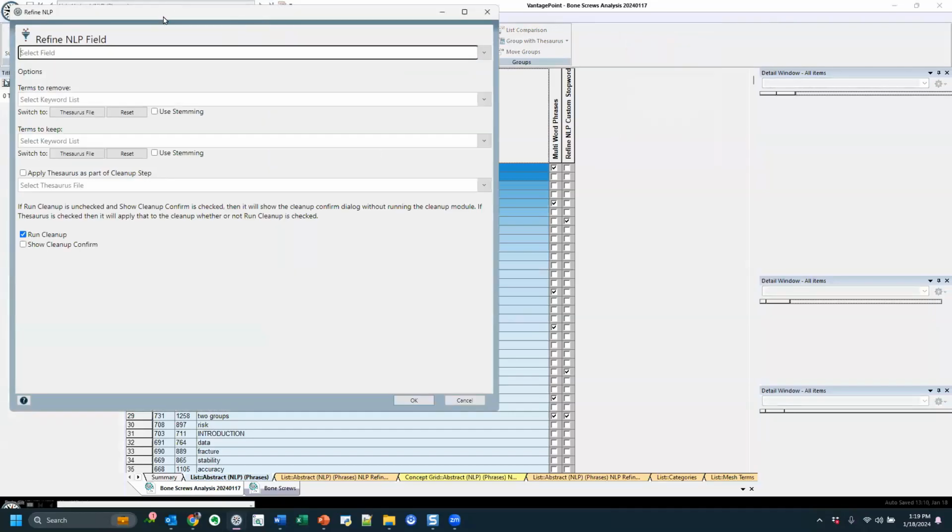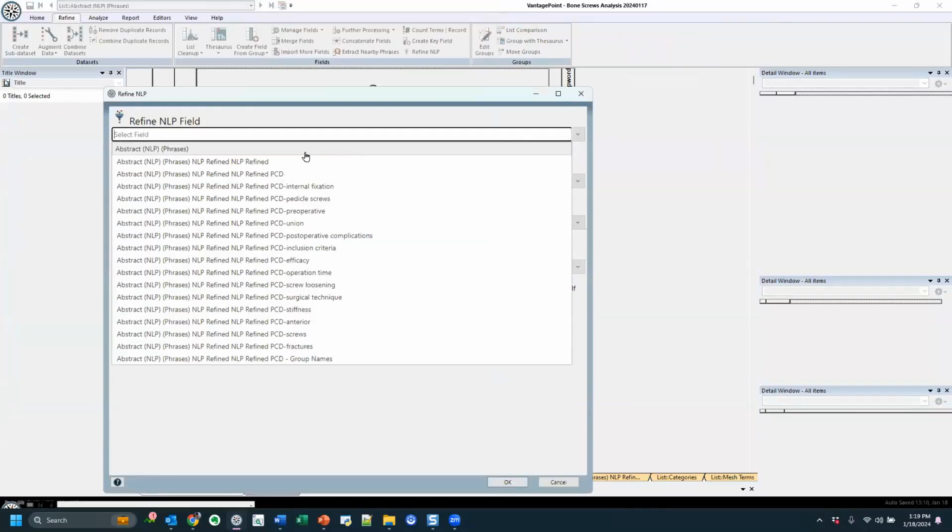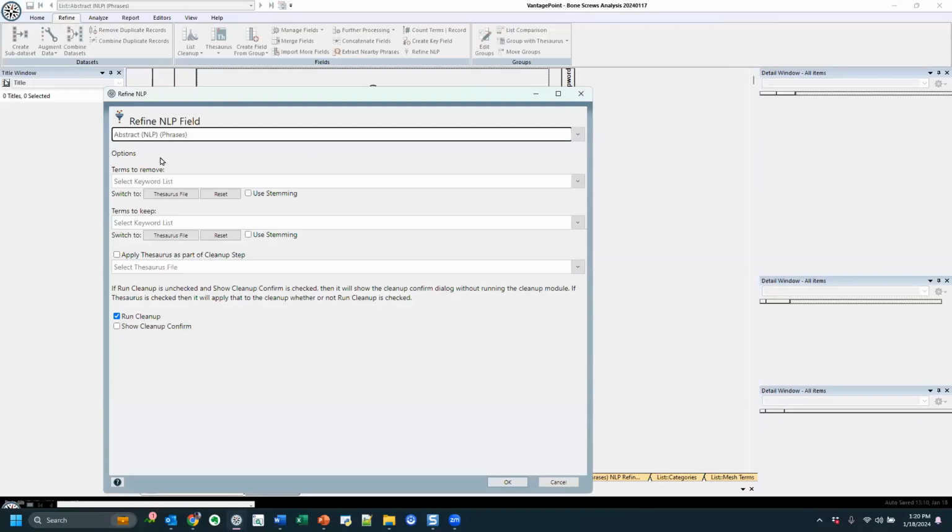Refine NLP is going to allow us to choose the field and run some additional tools, including application of various thesauri, including some cleanup. We can also create our own list of words that we either want to preferentially exclude or include. And again, this is another way that you can save time on future work by building keyword lists that allow you to really fine tune the technology terms that you're going to be focusing on.